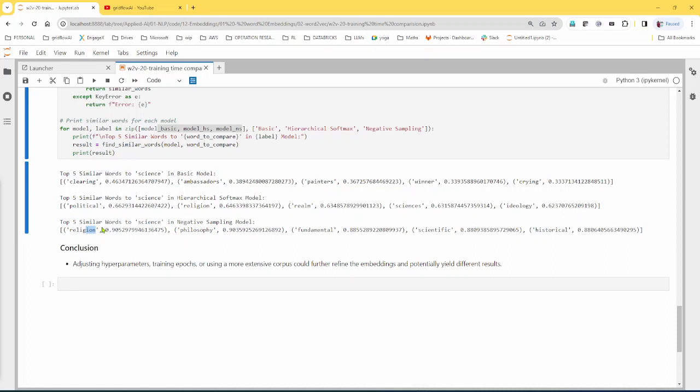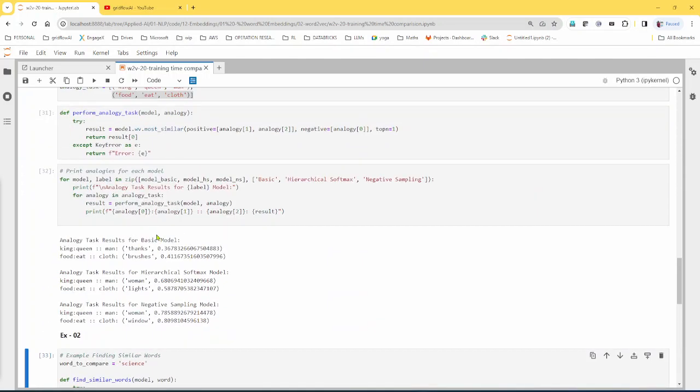Again, the data set is not really that comprehensive to perform such analytical or text-based analogy here. Anyway, the point was to show you the performance gain in terms of time by choosing hierarchical softmax or negative sampling.